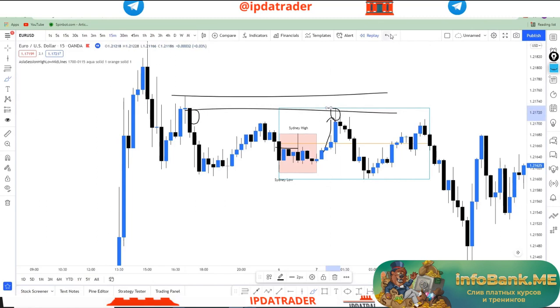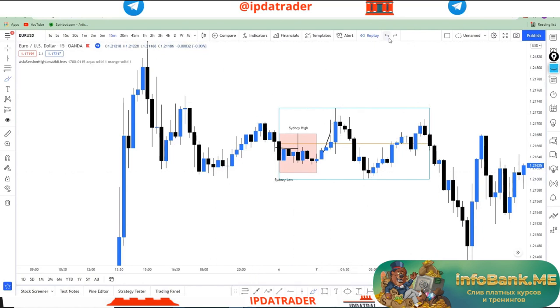You actually get that. And once you raid the Sydney high with probability, you can probably take a sell right here to raid the Sydney low, right? I tried trading this period of time multiple times, and just with the ideas of the Sydney high and Sydney low, you can get some pretty good trades, to be honest. So we raid the Sydney high into the Sydney low, right? Right here, you see how this symmetry lines up. We just reach below this low, which is the Sydney low.